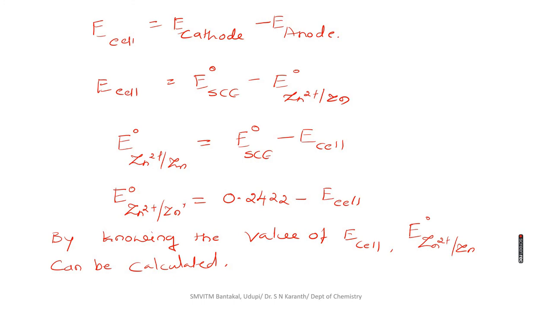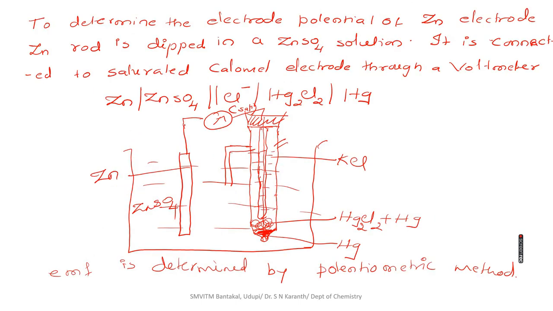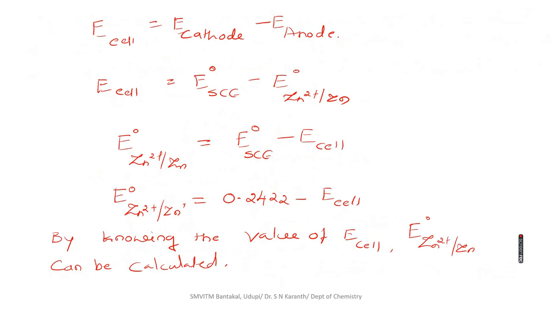This method will easily find the electrode potential of any other electrode. Here the zinc electrode acts as an anode, so that is why, while coupling the electrodes, the zinc electrode should be placed on the left side and the calomel electrode on the right side.